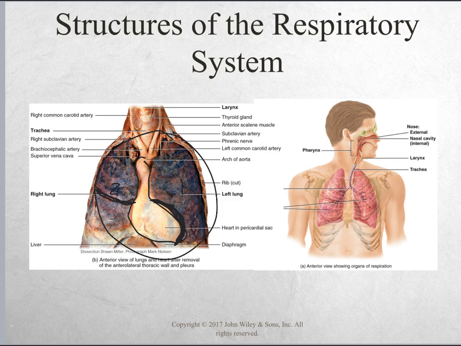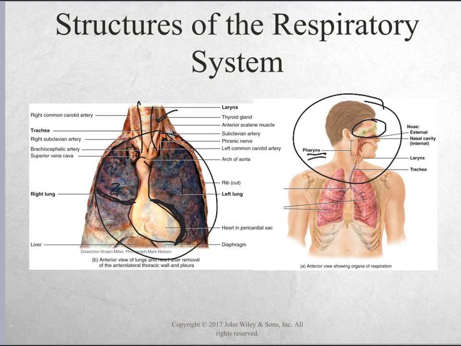From here, we can look at some other structures, the trachea, and you should see and recognize that we have the thyroid sitting here. And then as we go to the right picture, we look at the head, right? We see our nose, our internal nasal cavity. We see these sinuses, right? These are resonating chambers. These are chambers that are going to help us produce sound. And if you think about the structure and functions of these and how they interfere with sound production, think about when you're sick and you have a sinus infection, or if your nose is stuffed up, does this affect and change your voice? And the answer is yes, okay, because we're affecting these resonating chambers.